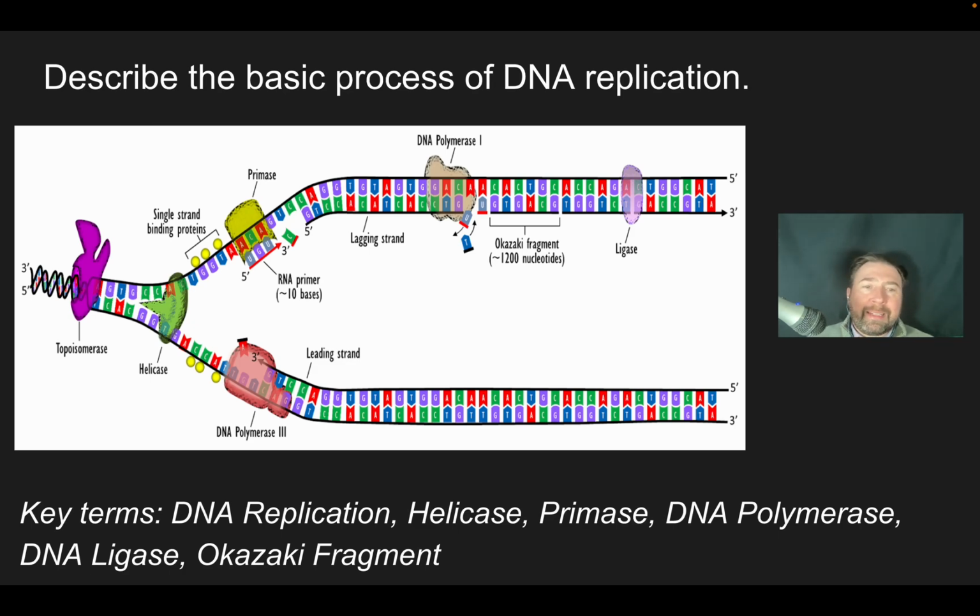As the helicase moves down to the left, a new primase will start a new fragment, and they will backfill in. The enzyme that we see here, DNA ligase, is going to help repair the strand so that those fragments are actually stitched together when all is said and done. So when you're done and you're looking at this DNA, you won't be able to know which was made in a leading strand and which was a lagging strand.